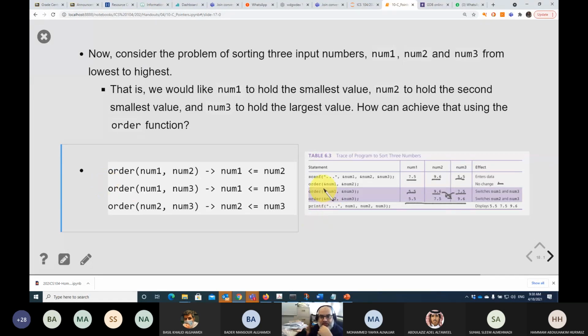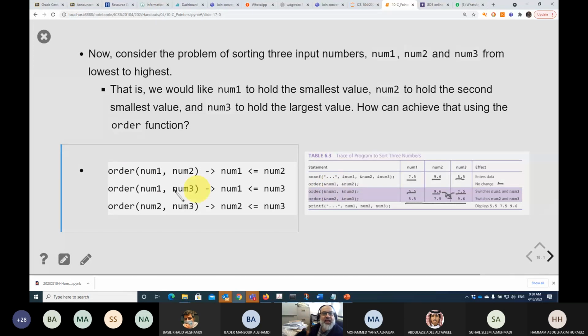Well, as you can see here, we need to call it by a pointer or address. Now, since num1, num2, num3 are doubles, we will use the ampersand, right?